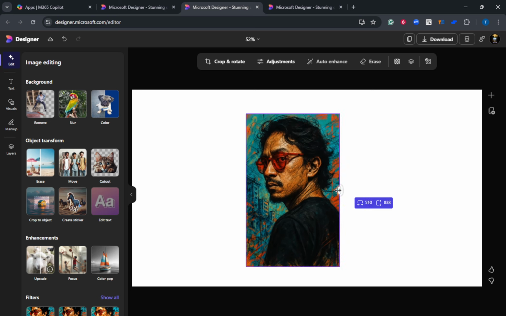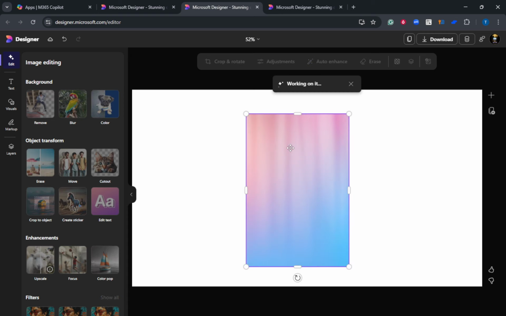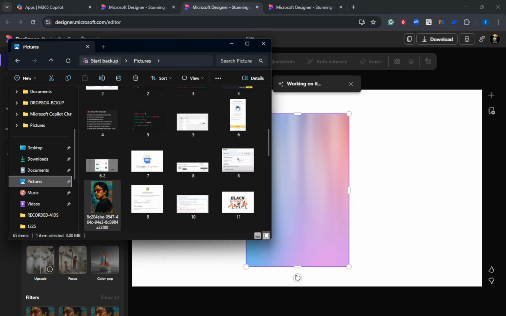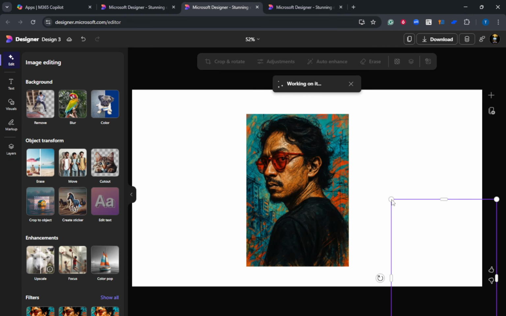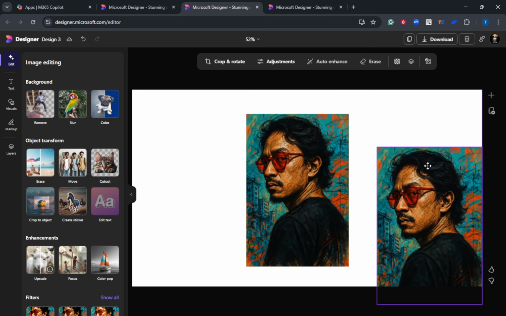If the Upload or Add Image button isn't obvious, there's a simple workaround. Just drag and drop the file from your desktop straight onto the Designer canvas. Hover over the canvas until you see a highlight or a plus indicator, then release. Designer will import it and place it for you, even in versions where the UI keeps the upload option tucked away. If you still don't see anything, make sure you're dropping on the canvas area, not on a sidebar or outside the window. That's it.